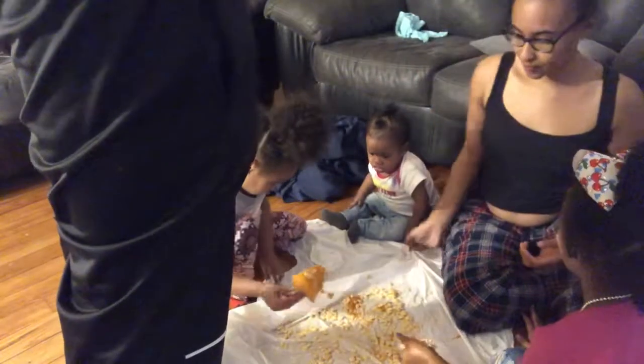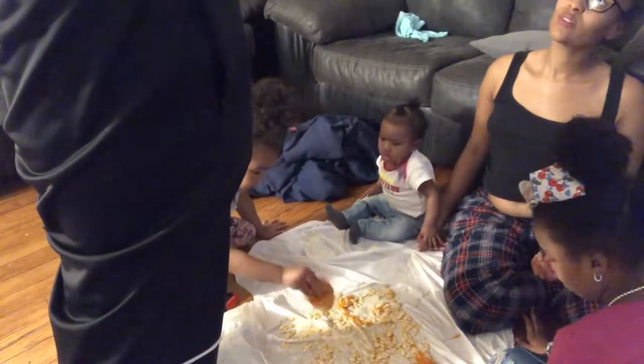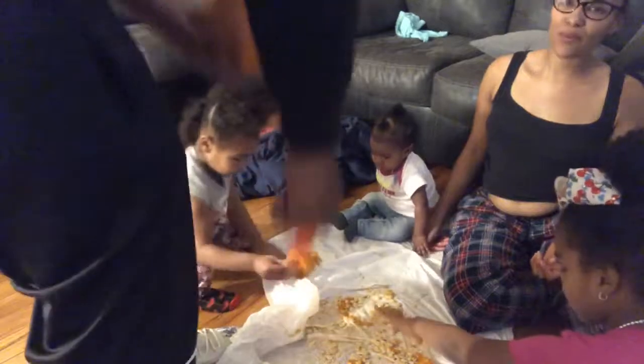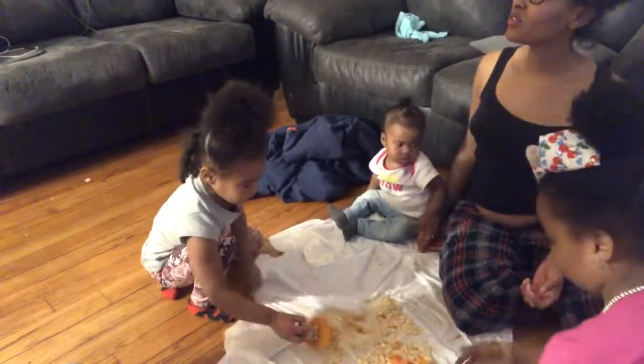Mommy, touch it. You know what a pumpkin is? Yeah. What is it? A pumpkin. Well, what family is it? The vegetables. No. Oh, is it a vegetable? Ew, I'm not eating it. Would a pumpkin be considered a vegetable? Pumpkins are related to squash. Because it really wouldn't be a fruit.